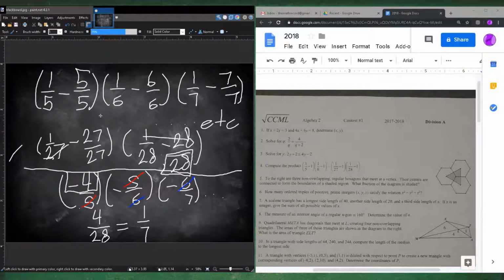There's a difference of 1, but there's 2 numbers, right? There's 1/5 minus 1 and 1/6 minus 1, and you're multiplying those together. So there's 2 numbers, but a difference of 1. Let's say we add the 1/7. So 7 minus 5 is 2. There's a difference of 2, but there's 3 numbers, right? So every single time we have a number, if we subtract these numbers, we have 1 more than that subtraction.